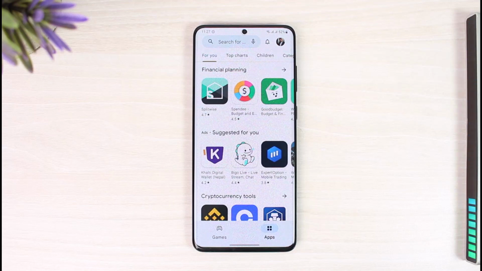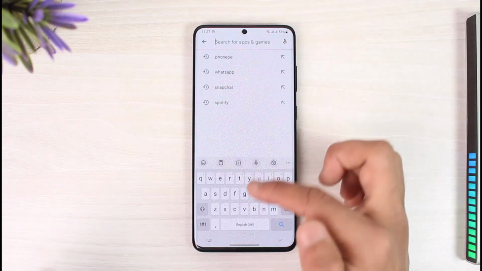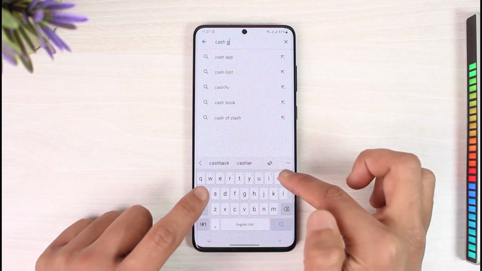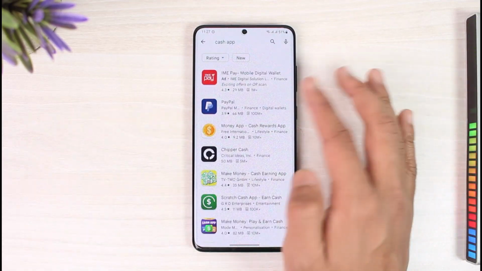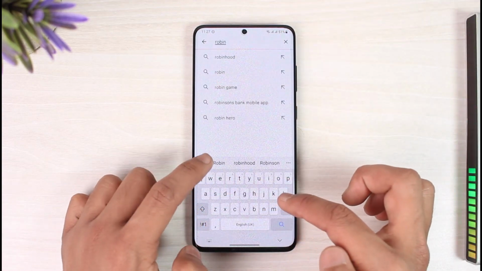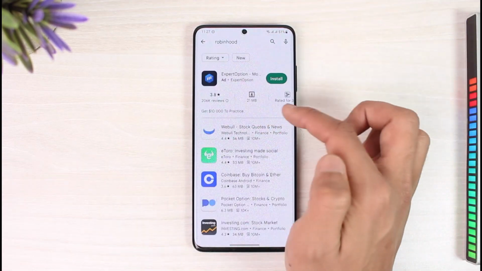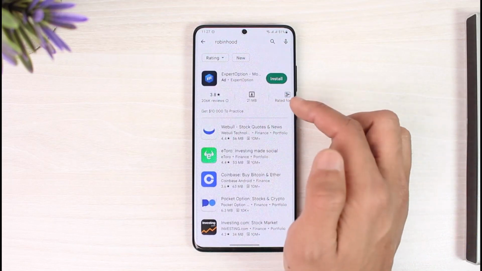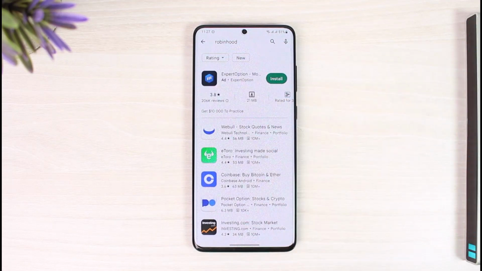Now, what are hidden applications? Hidden applications are not illegal or unofficial applications. These are legal applications that are available in Google Play Store, but it doesn't show them to you for some reason. For example, I live in Asia, so if I search for a US application such as Cash App, you can see it doesn't show Cash App. Similarly, if I search for Robinhood, which is basically a crypto application, it doesn't show the Robinhood application as well. Instead, it'll show me some other. So how do I download those applications?